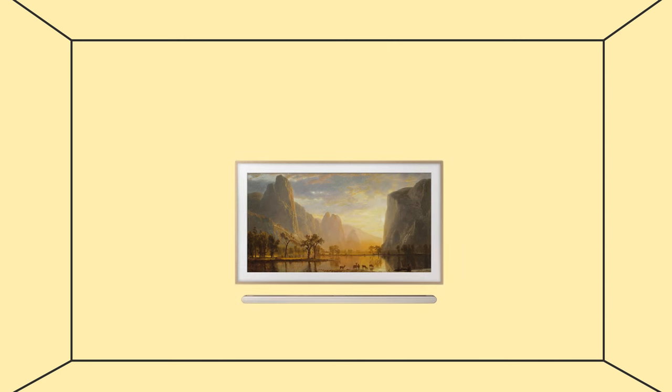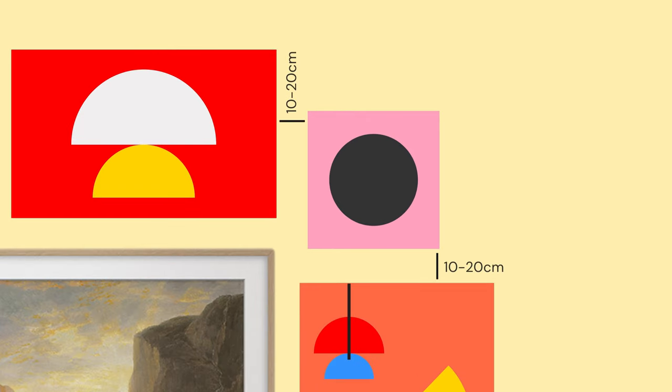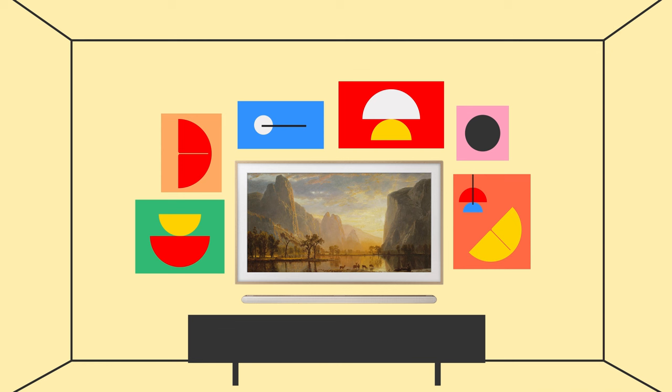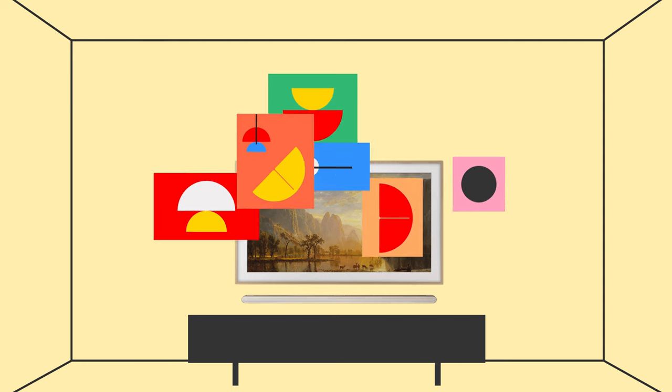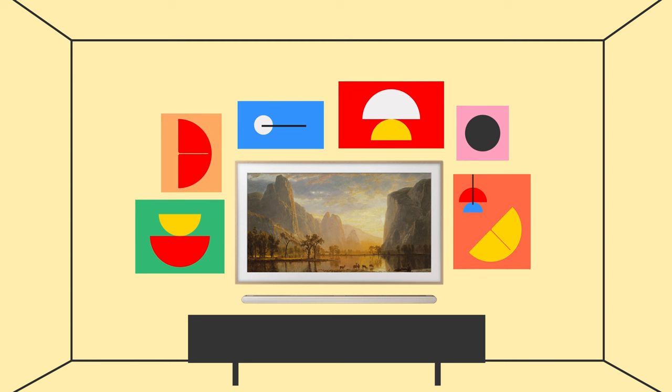The best way is to work sidewards and upwards from the TV. The distance between each artwork should be about 10 to 20 centimeters apart so they still feel connected but not congested. For visual balance, it's best to have the TV about 20 to 30 centimeters above the cabinet, and the TV should be about two-thirds of the cabinet's length. It doesn't have to be precise or perfect — if you stick to these basic rules, the gallery wall will come alive.